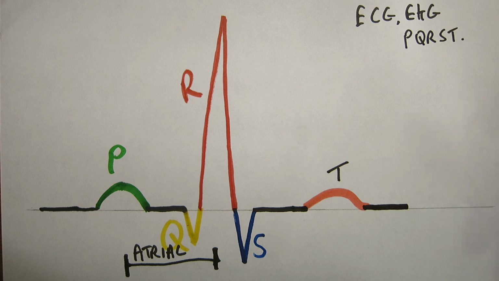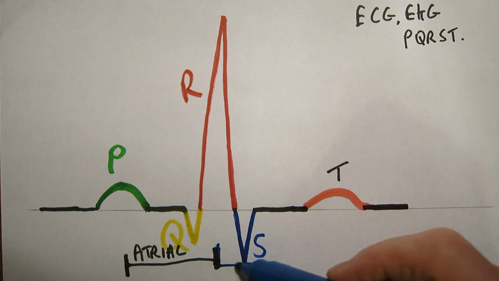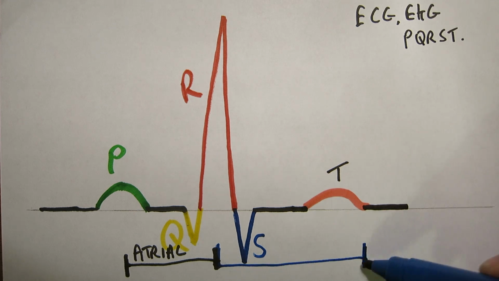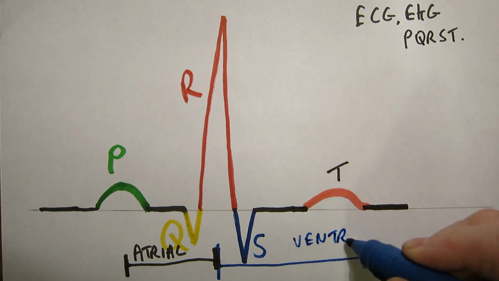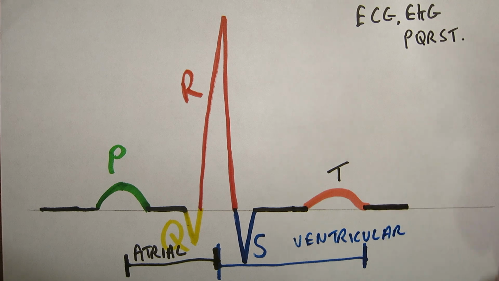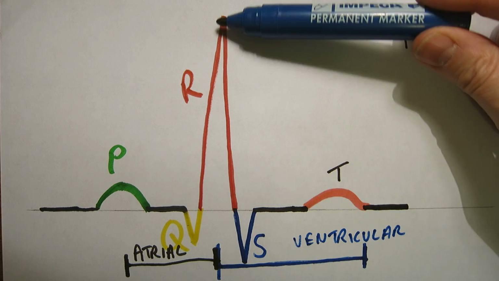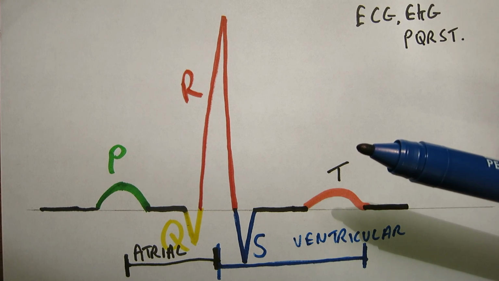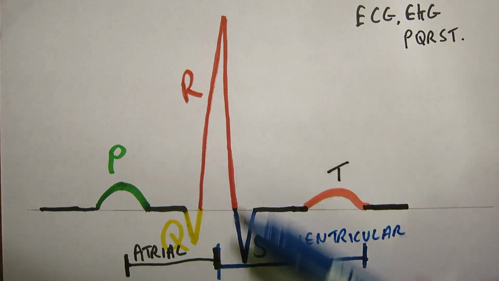And then there's going to be ventricular contraction, and that's going to start there, go up to about here. So this is ventricular contraction. And the ventricular contraction here is occurring because it's been stimulated by the ventricular myocardial depolarization. So in health, these are the same. The P wave is what stimulates the atrial contraction, the QRS, the ventricular contraction.